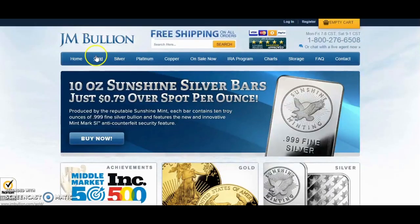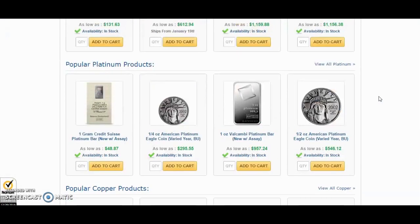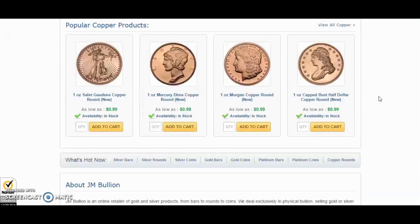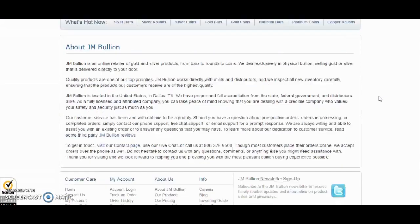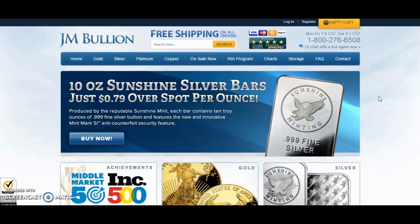So today I'm gonna show you how you can buy this silver at spot. First thing is, you go to JM Bullion — they don't really advertise this, and that's the crazy thing. I stumbled upon this by accident and I thought it was just a limited time offer, but then I found out it's indefinite. I went to their Facebook page and they definitely talk about it, so this is gonna be running forever as far as JM Bullion is concerned. You have to be a brand new JM Bullion customer — you could have never bought from them before.